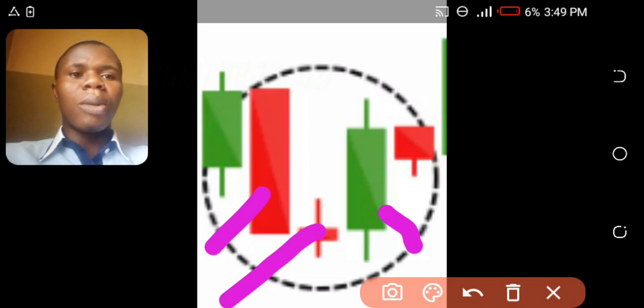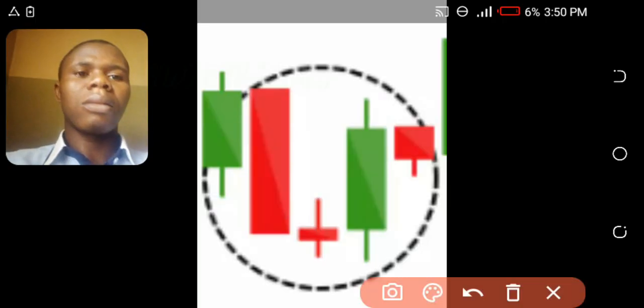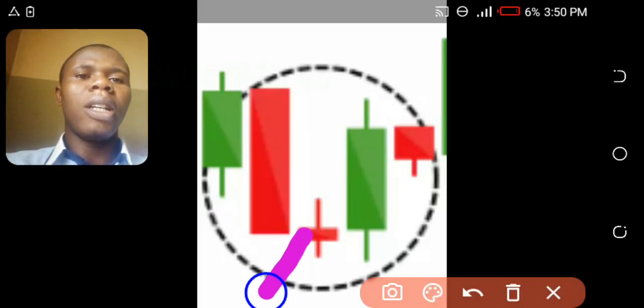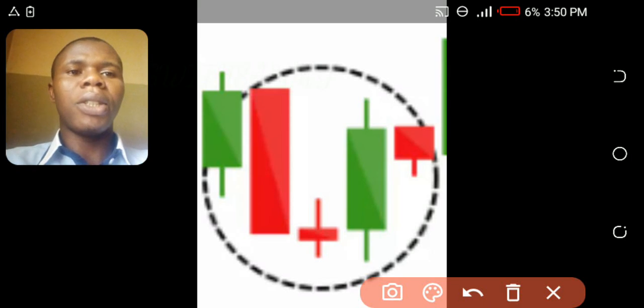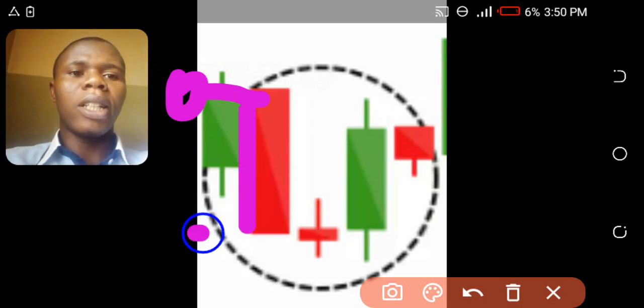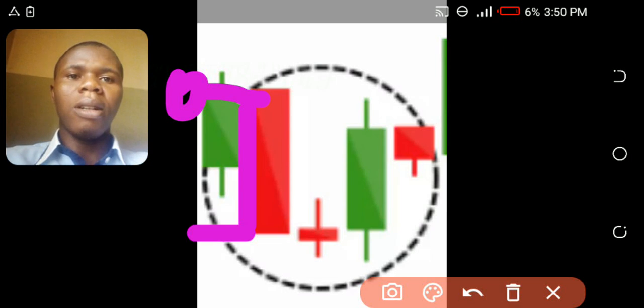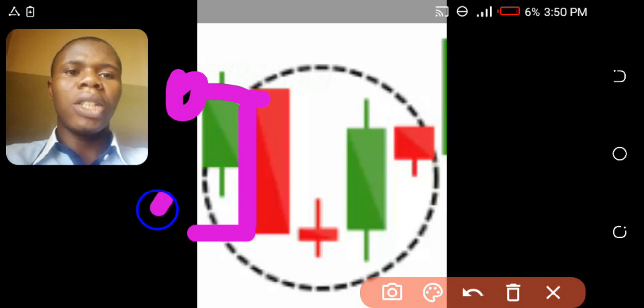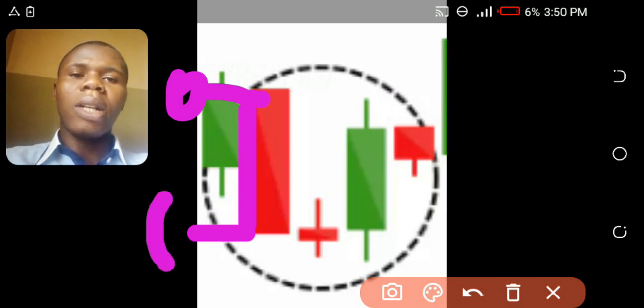So what do we see here? We see a bearish candle and also a bullish candle. So what can we identify here? We can see very closely that this bearish candle opened here. This was the opening price, and it pushed the market to the downside and closed here. At this point, the sellers were in charge. The price closed here, and the sellers were in charge.